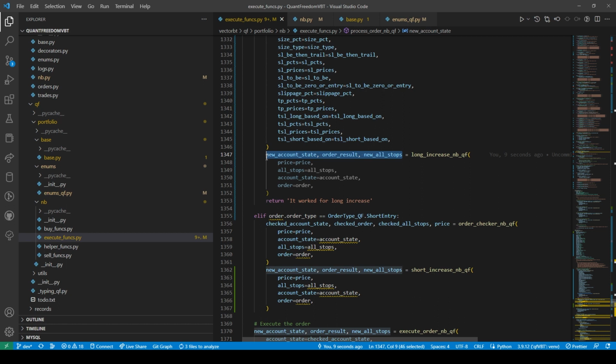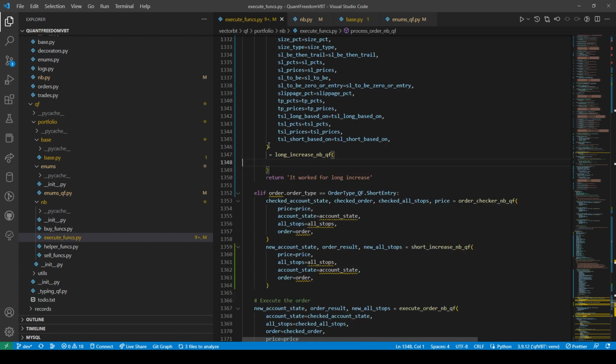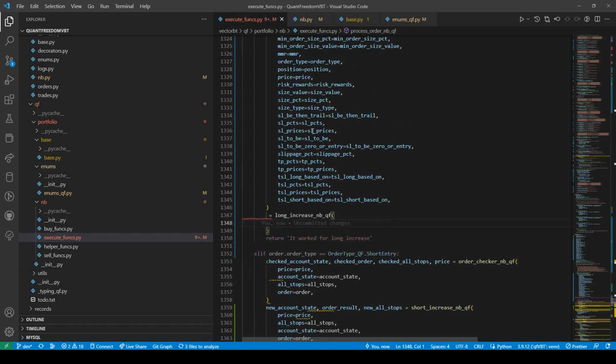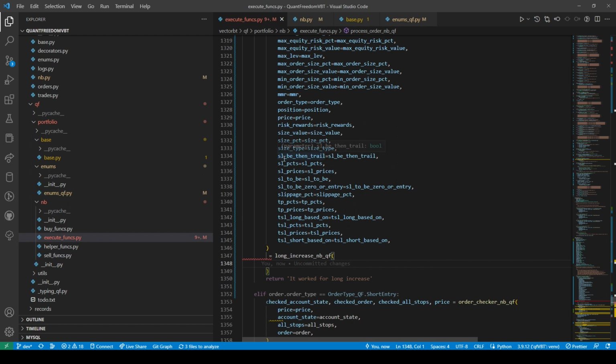See, I don't know what we will return. I know that we need the price. I don't know what else we need. I don't think that we need all this stop loss. Oh, we do need the stop loss percent. I don't think that we need... well, I don't know. We'll go through it when we go through it.